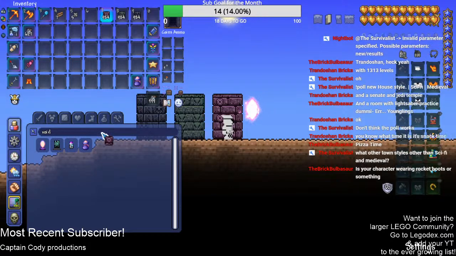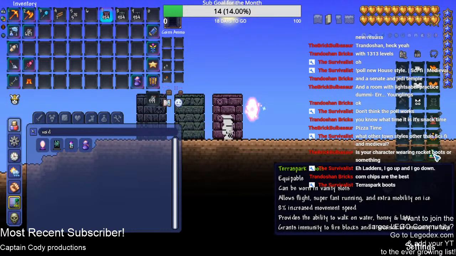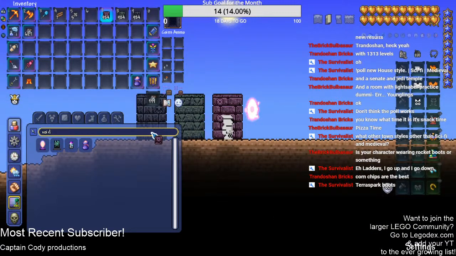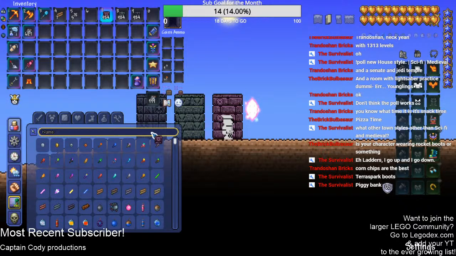Is he wearing rocket boots? He's wearing the Terra Spark boots, which are the best boots in the game. Thank you for that etho quote. Actually, that's Vintage Beef quoting etho most of the time.